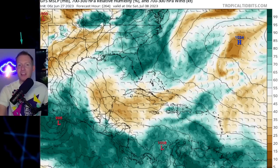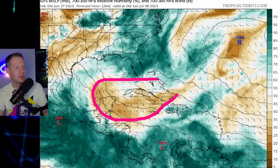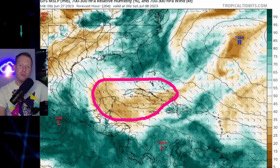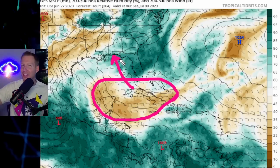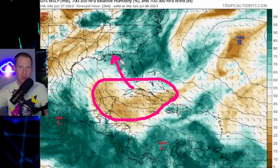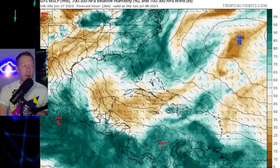Getting into the United States, the dust typically becomes a little less prolific as it reaches the Western Caribbean and Gulf of Mexico, unless it's a rare occasion. You see the drier air associated here through Jamaica, the Yucatan Peninsula, a lot of the Florida Keys, Turks and Caicos, and Bahamas — we're looking at July 7th through 8th. Post-Fourth of July, we're likely going to have that plume get into the Western Caribbean and then start to slide up into the North Gulf Coast. This will likely help enhance our sunrises and sunsets, and if it's prolific enough, we'd have some dirty cars with those little brown marks when it rains.